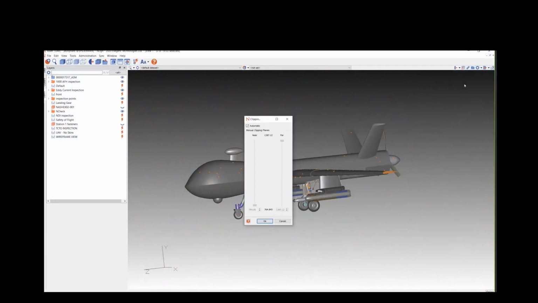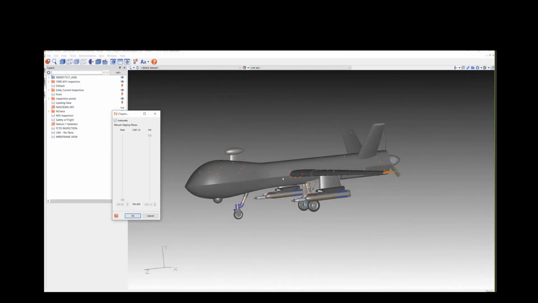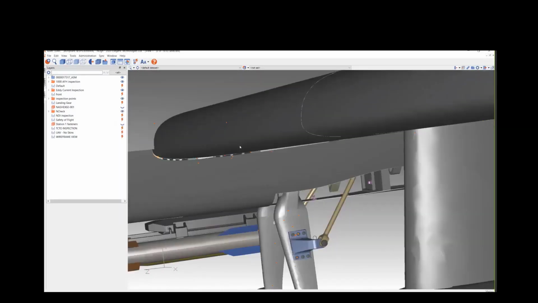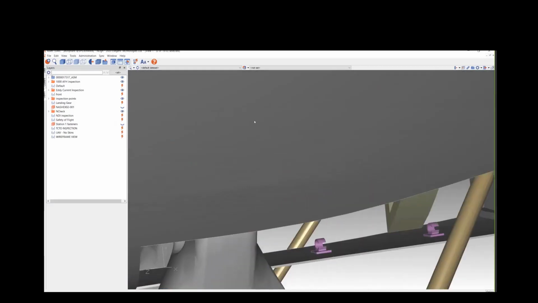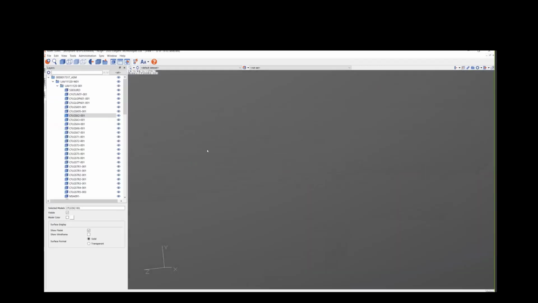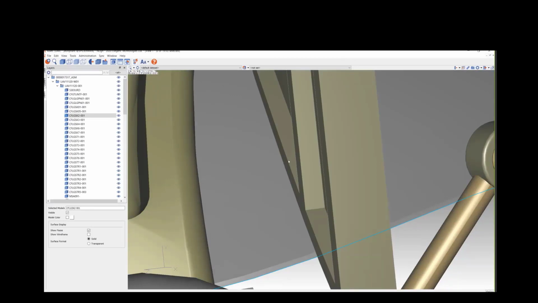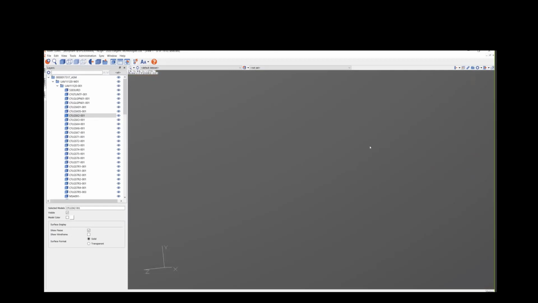There are also clipping planes, similar to other CAD packages. By default, the clipping plane is automatic. As I zoom in to the aircraft, it will start to allow me to go into the interior of the aircraft as I zoom in close enough. And as I zoom in close enough, it goes into the interior body of the aircraft. But sometimes that cannot be all that helpful. Let's say you want to see the interior of the aircraft sooner.